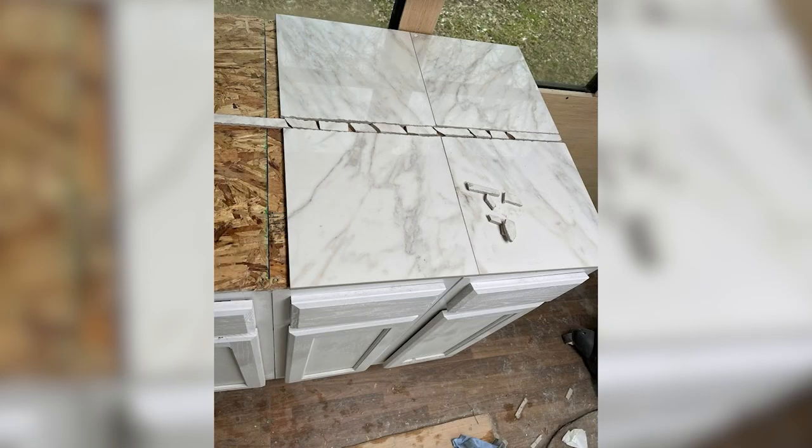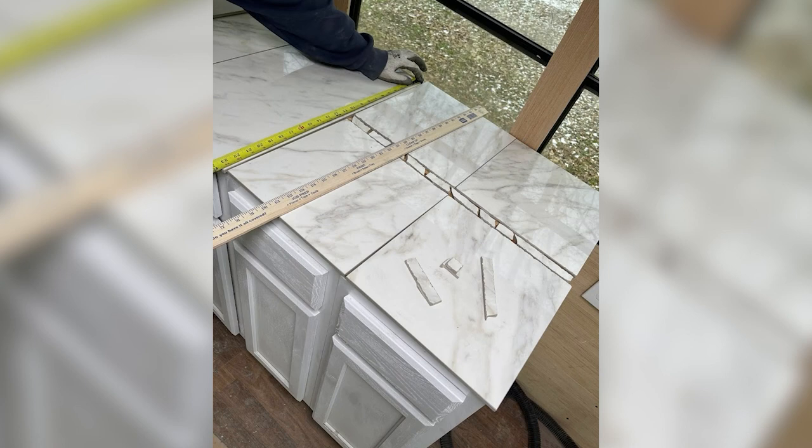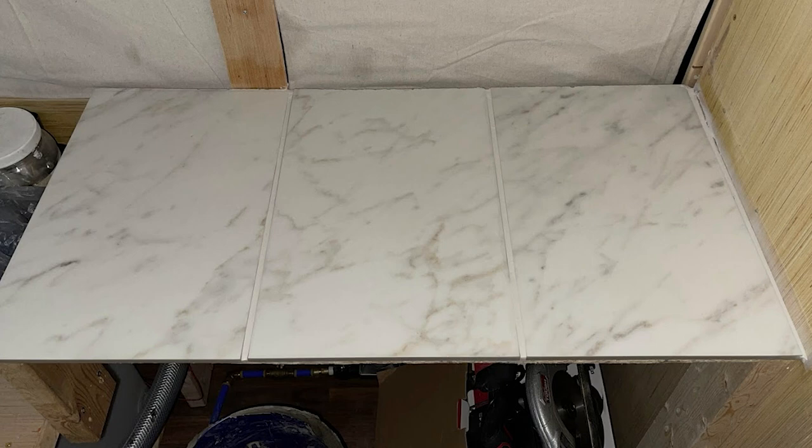After we finished tiling the shower, we decided to use the leftover tile pieces to create this beautiful kitchen countertop, and I am obsessed with the way that it turned out. And then at the end of everything, after we tiled the shower and did the kitchen countertop, we actually had 3 pieces of tile left, which somehow fit perfectly in the little desk that we built in the back bedroom. So out of the tile that we bought for just the shower, we got the shower, a kitchen countertop, and the desk, and it's all made out of the tile.